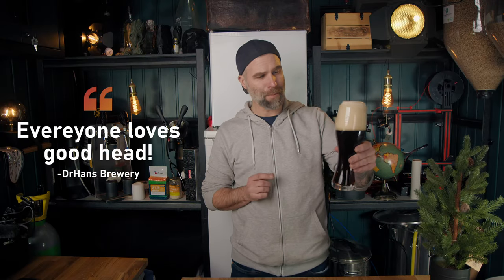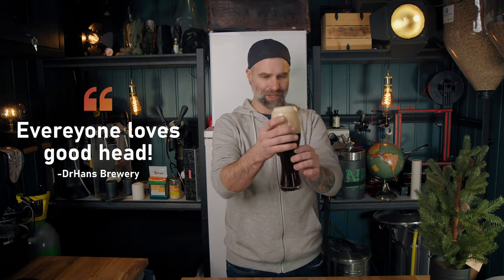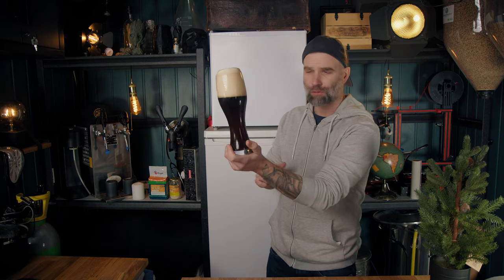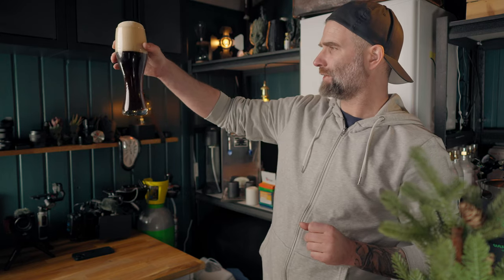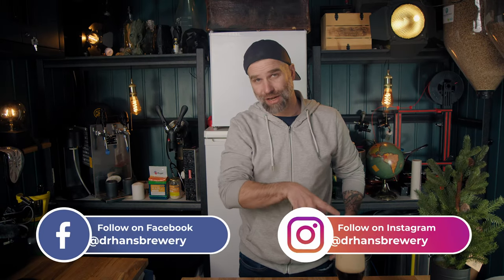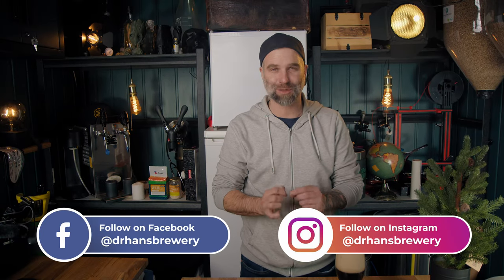Look at that massive head, good level of carbonation. And I know I'm screaming, sorry about that. It's not really as dark as you see it. It is a really beautiful looking beer. Quite happy with it. So this shaken brew has an extra special experiment with it, which I never tried before, but it was something that I have been thinking about doing. And yeah, it worked. But I want to try it out with maybe some other kind of malt also.